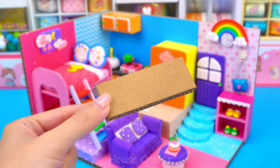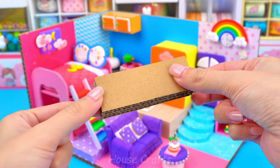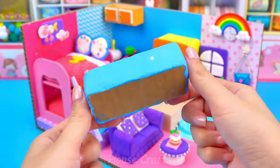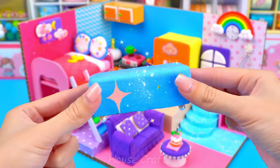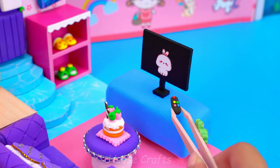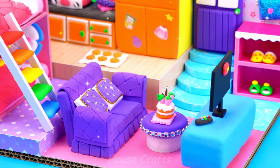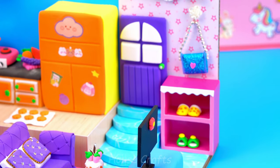I bet everyone here would love to have a TV, right? Wow! Look at my TV! What do you think? Now, let's admire the colorful house I've created. It looks vibrant and adorable, doesn't it?